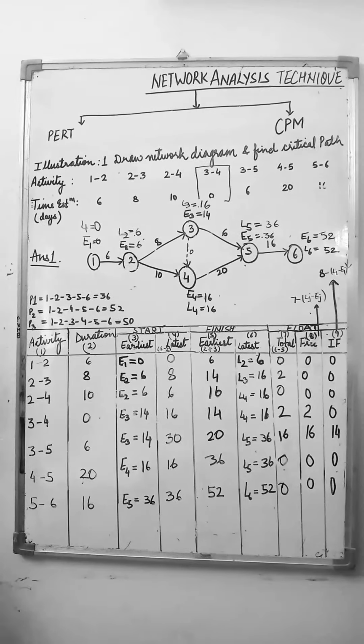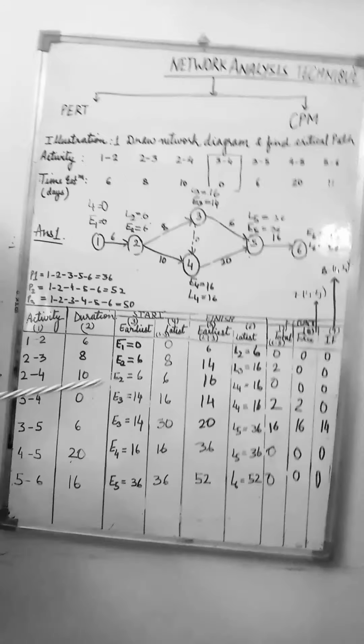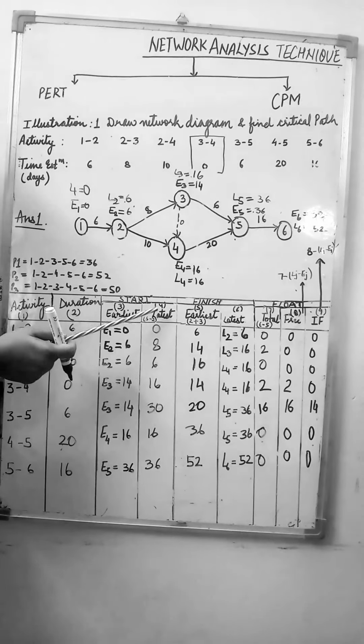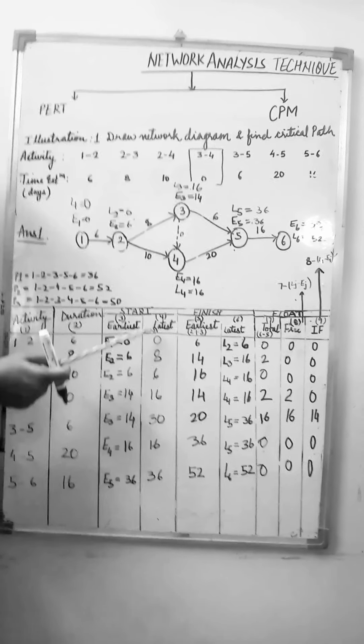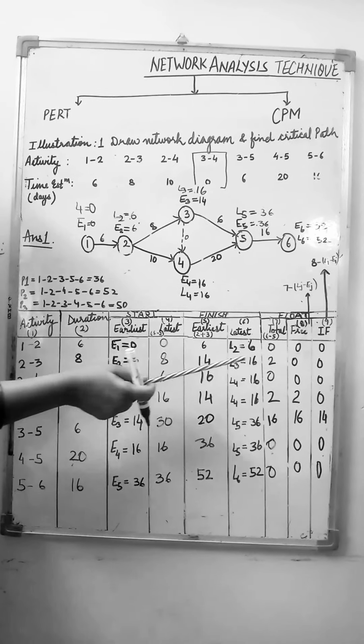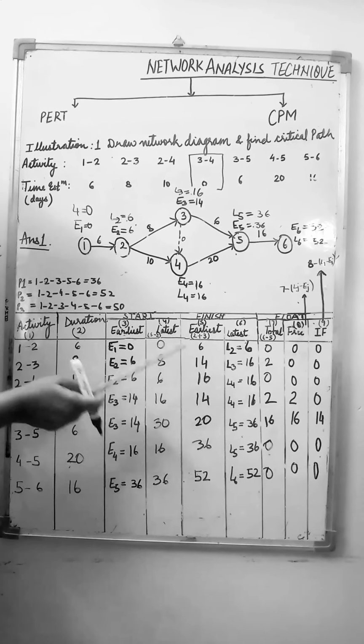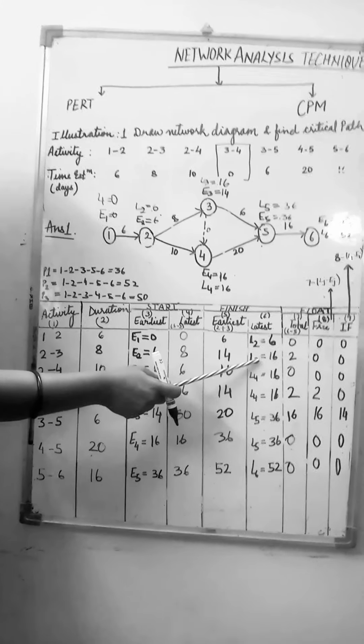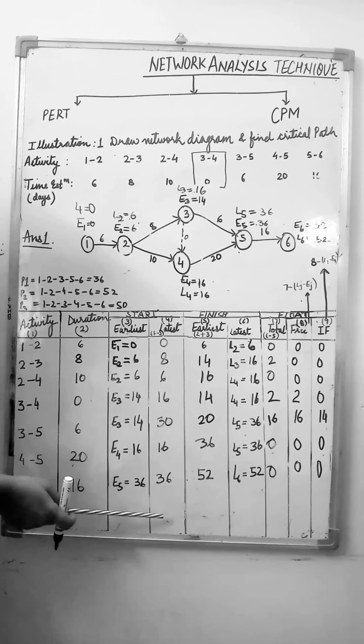Now it is easy for us to calculate the values of the fourth, fifth and seventh columns. Here I had written, for calculating the latest start you have to subtract the value of the second column from the sixth column. By doing this we will get these values.